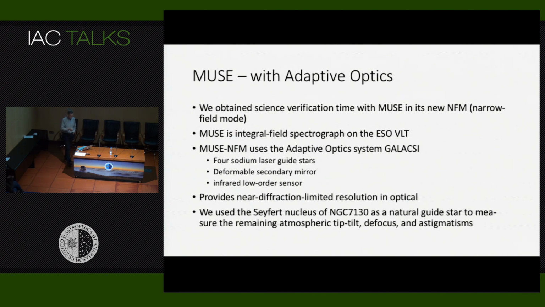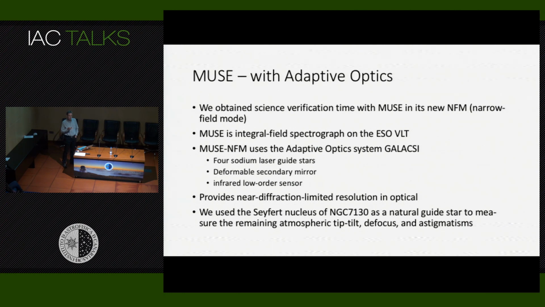So why do we use 4 sodium laser stars here? It's because the patch of atmosphere that you correct is smaller than the size of an 8-meter mirror. So if you have an 8-meter diameter mirror, you need 4 lasers to correct, because you have basically 4 independent patches of sky that you need to correct for, hence the need for 4 lasers. If you have a smaller mirror, you could get away with 1 laser, which is what they've been using on the Herschel telescope here on La Palma.